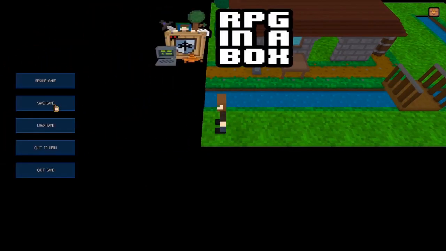Now if we press escape and we hit the load game script, that button, it's going to load the game back to where we were standing by the barrel. But what it's also going to do is load back to a previous time where the global property loaded was true. So let's see what happens.